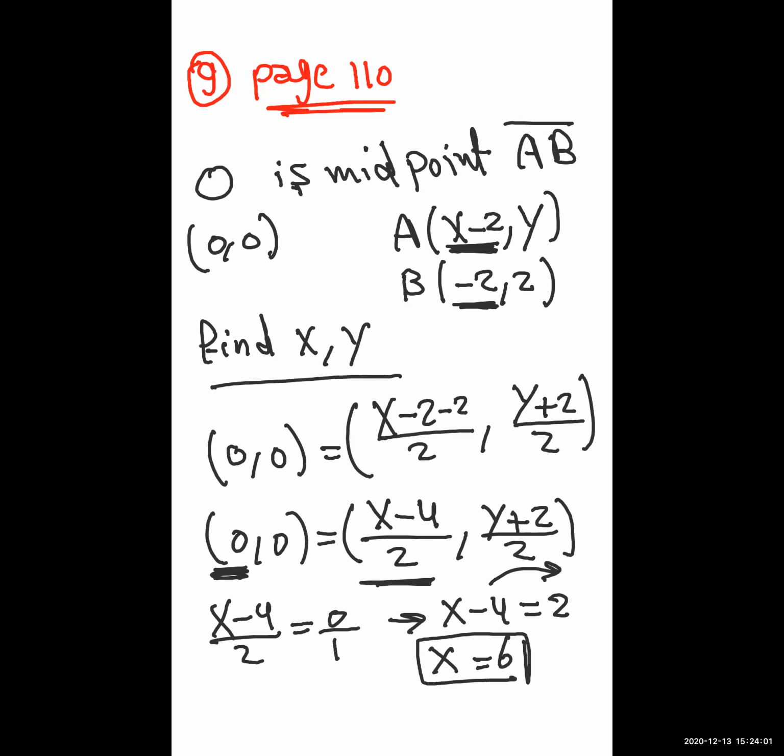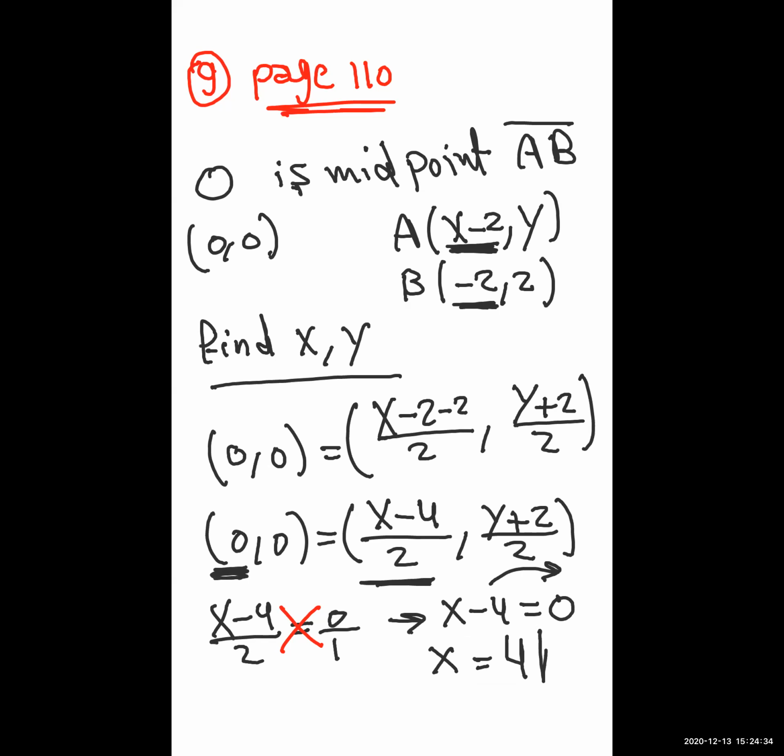X minus 4. Guys, why didn't you concentrate with me well? Why x minus 4 cross multiplication, guys? I told you I'm not concentrated at all today. So cross multiplication: x minus 4 equals 2 times 0, so it will equal 0. Right? Yes. Okay, I feel that you are not concentrating today, and me too, by the way. So x minus 4 equals 0. Then x will equal 4.